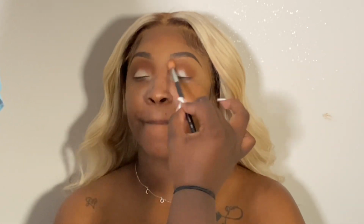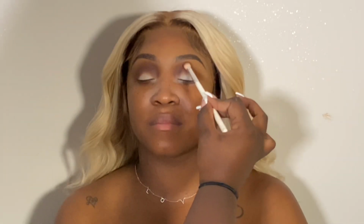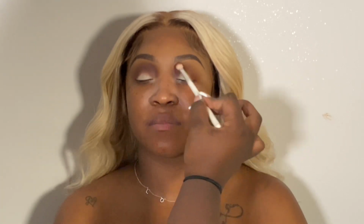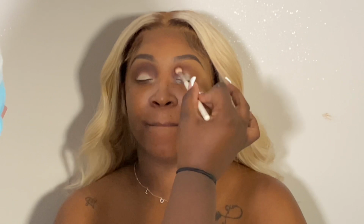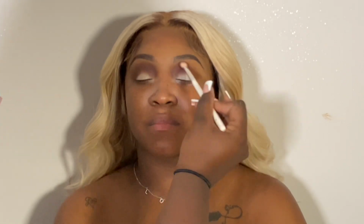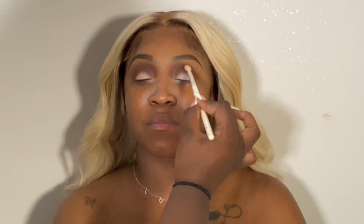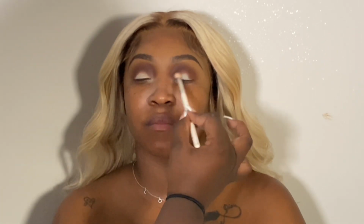So here is where I'm struggling with eyeshadow. For some reason, I'm not able to get the eyeshadow nice and blended, or give that nice gradient effect like I want it. I've just been working with this method since forever. I do the same eyeshadow on almost everyone, just using different colors. But I'm not sure how much I really like it. I still want to learn different techniques with eyeshadow, so once I learn a new technique, I'll definitely share it with you all. This is what I've been working with lately, and it's been working, but I want to try something different.